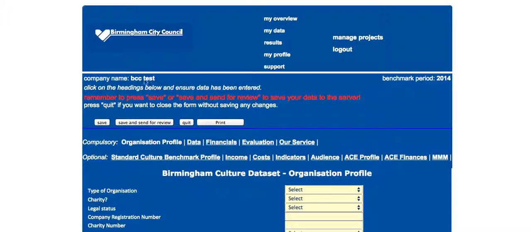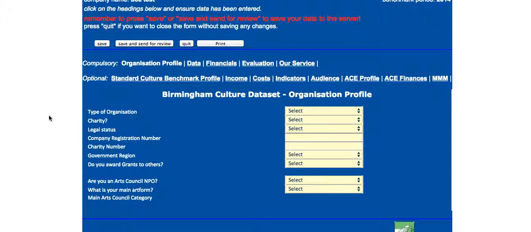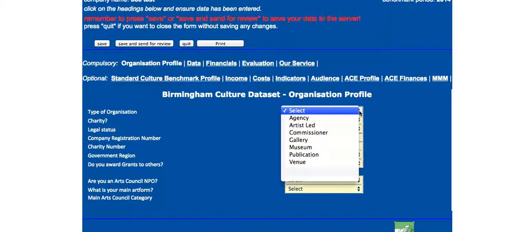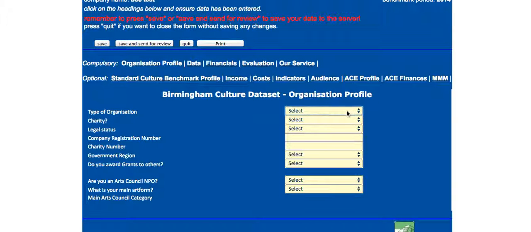You'll note that here there's also an indication of what organisation or project we're working on, and also what the period is, just in case you get partway through this and forget which year you're looking at. This is a set of profile information. Once you've completed it for the first time, it will appear as pre-provided information on all other forms, so you only need to do that once. If there's a yellow box, fill it in, and it will calculate, where appropriate, the totals for you. So in this case, there are some drop-downs. Some of these are yes, no's, and then some of them are free text entry here.